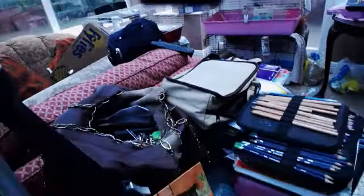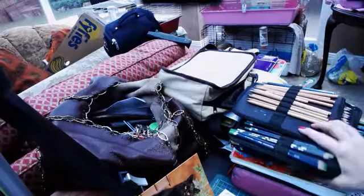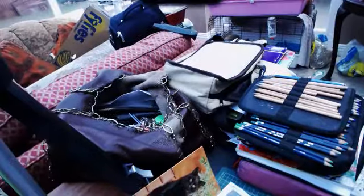So I've just managed to put some pencils and some colour books onto my desk.